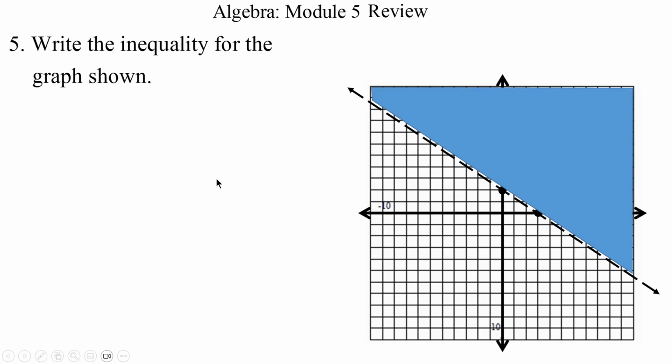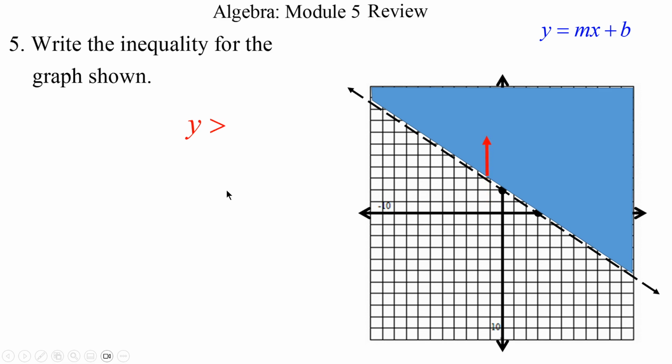Okay, now they give us a graph of an inequality and they want us to write it. Oh, I love these, especially when I can clearly see a y-intercept and I have a couple points to find the slope. So I'm going to go slope-intercept because of that. So I'm going to start with my y, and now I look. I am above the dashed line. That means I am greater than.